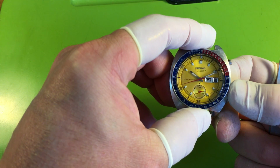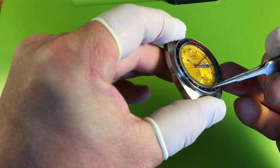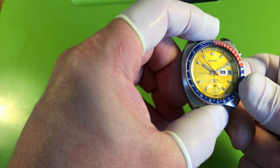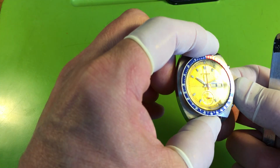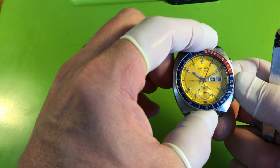Beautiful dial. Beautiful original Lune. The case definitely shows a little bit of wear, but it's not abused. You still see the nice circular brushing on it. It's all original. It's a nice watch, and it's an unusual watch. 6001, not seen very often.